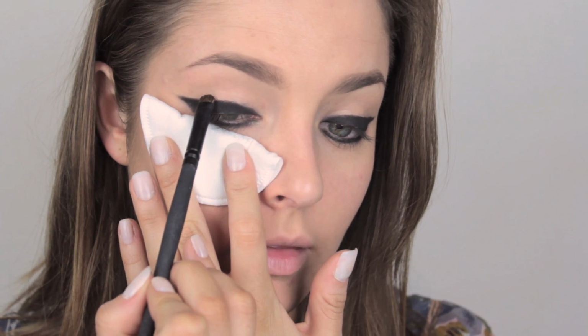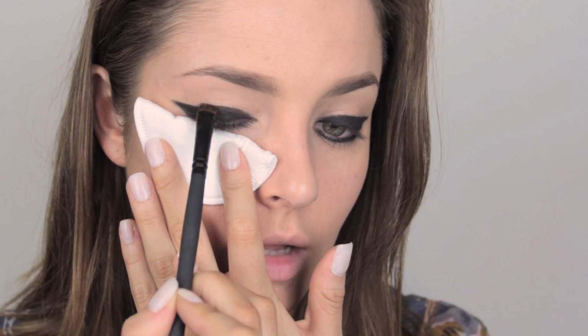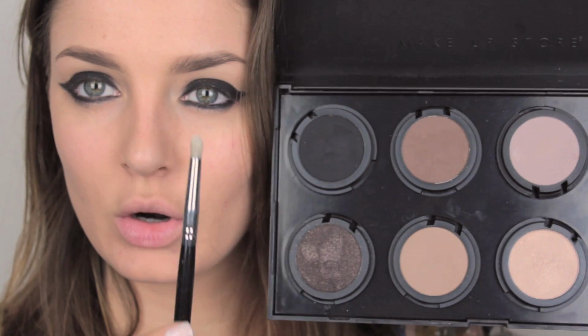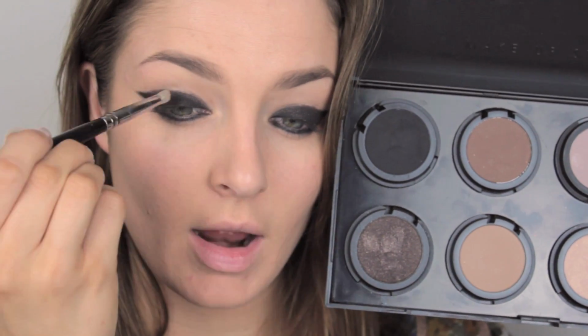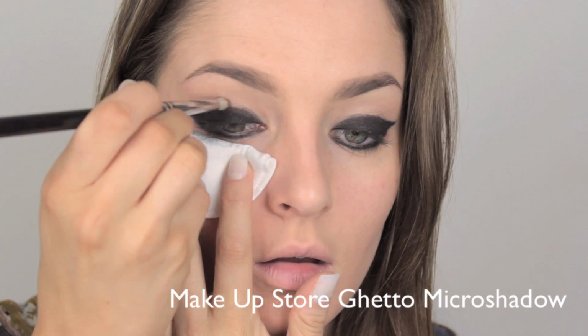So I'm just patting that right above the black, and this is going to act as a little transition color. Now I'm going to take a much lighter brown color, and on a little socket brush I'm going to apply that right into the socket and use that to finally blend out even the darker brown into my skin tone. I'm also going to take some of that brown under the eye.